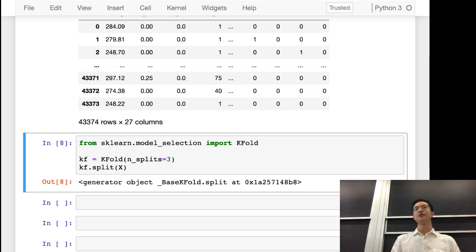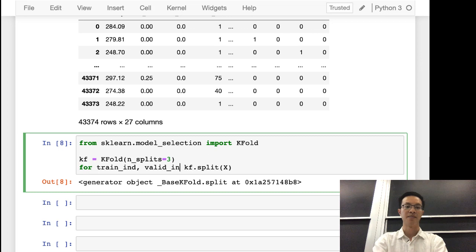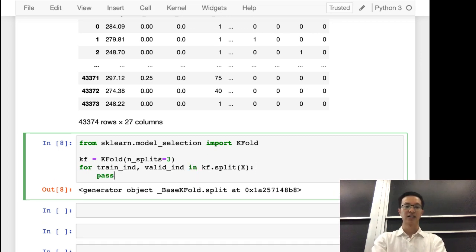This will give me an iterator of the different folds, so I can iterate over this generator for the train indices. It will give me the train indices first and the validation indices second, and it'll do that 3 times because I've asked for 3 splits here.